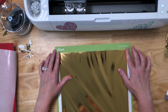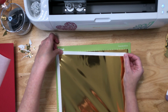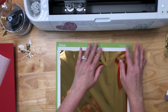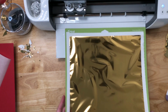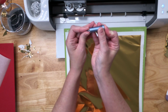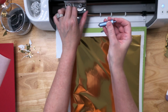And then we have one more here. My screen is telling me to load. It's got the three little lines, so this is the bold tip.